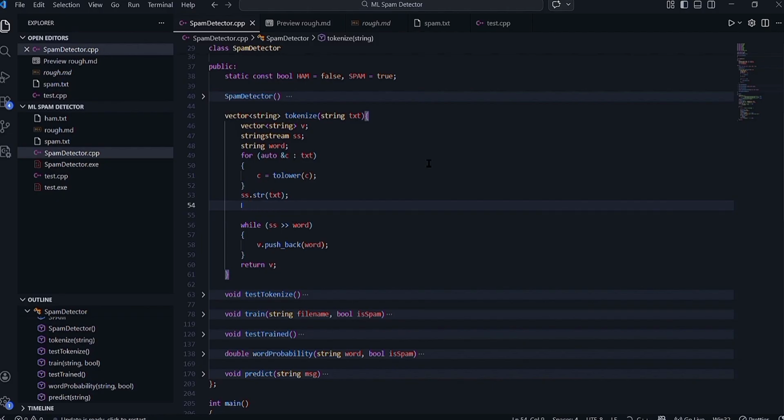Hence we have converted the whole text into lowercase, and then we have converted it into words using string.